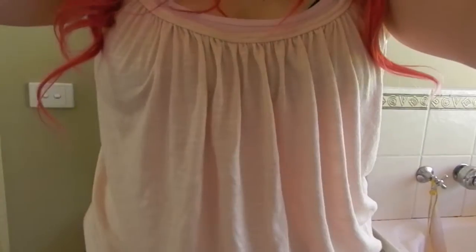Hey guys, this is going to be a quick outfit of the day video. Today I'm wearing this top — it's a really pastel, really pale pinky-cream color, just kind of tucked into my leggings. It's really baggy and comfortable; I like the lines and the shape of it. It's from Super 8 and it's really old, so I don't know if it's still available.